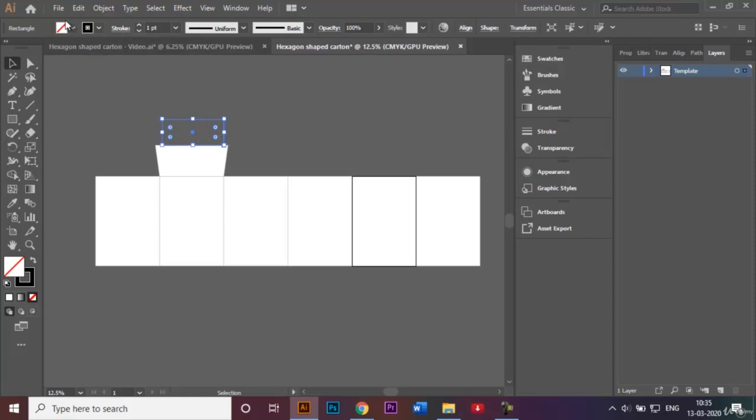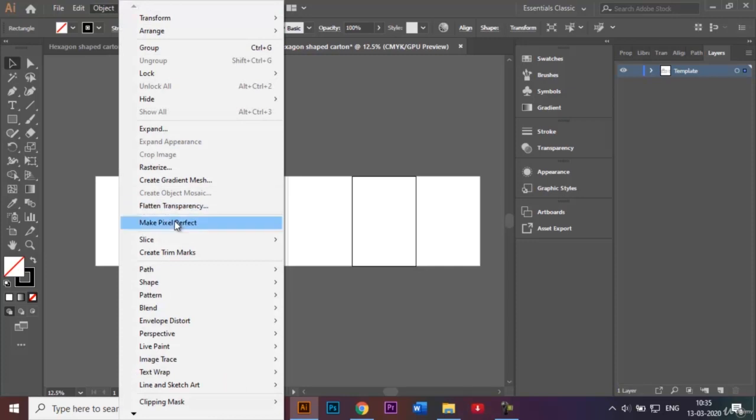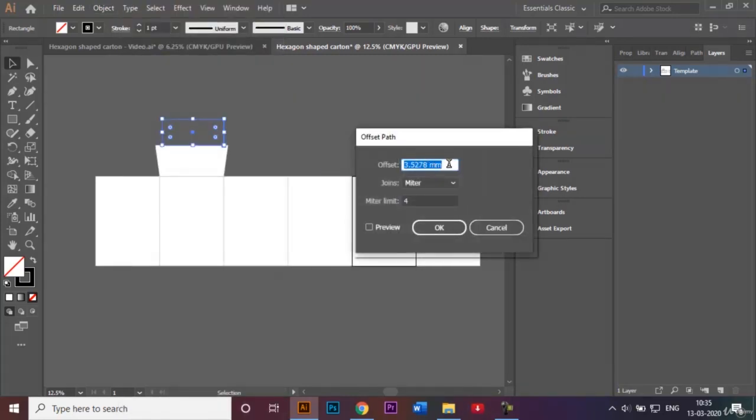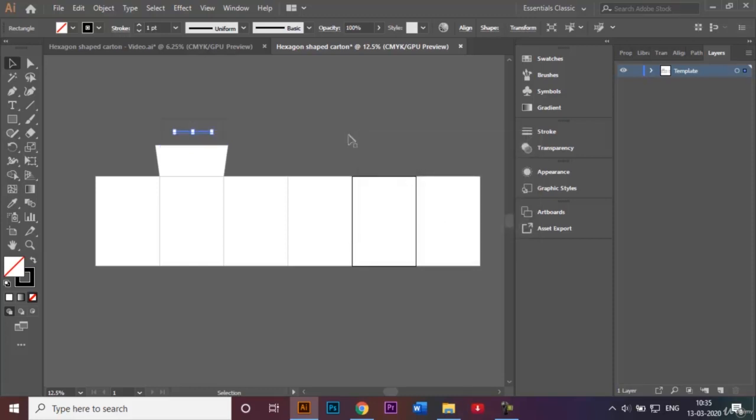In order to do that, I'll be going to Object, Path, and Offset Path, and over here in this offset path value, I'll be giving a value of minus 40, and if I click on preview, it's made like this, and I'll go ahead and click on OK.